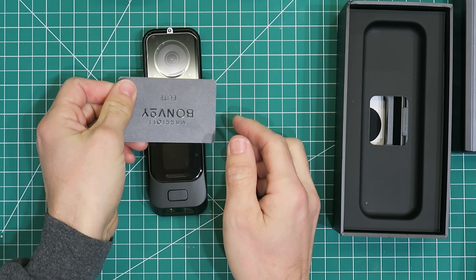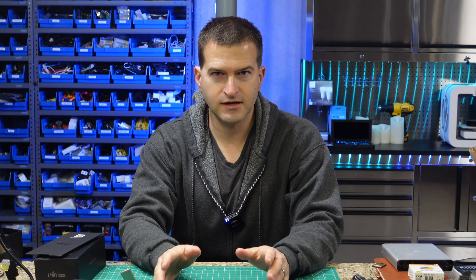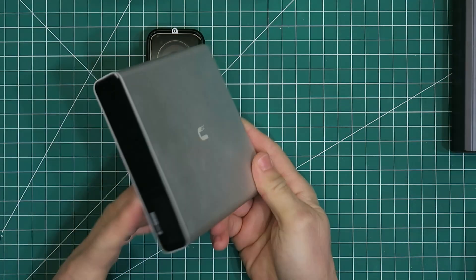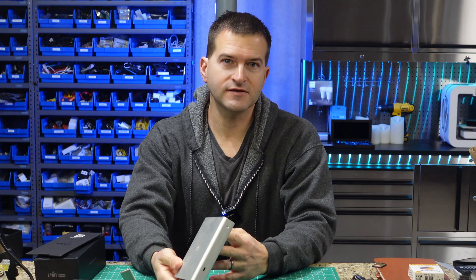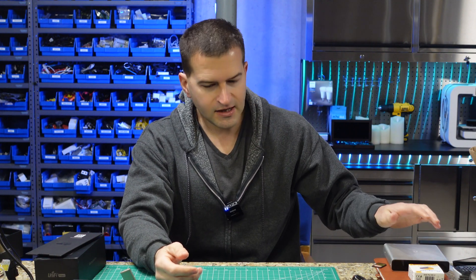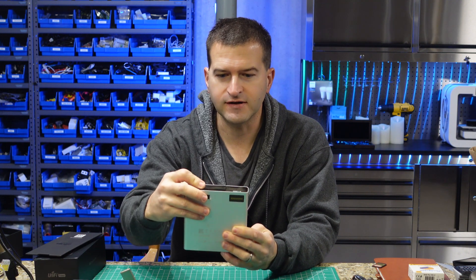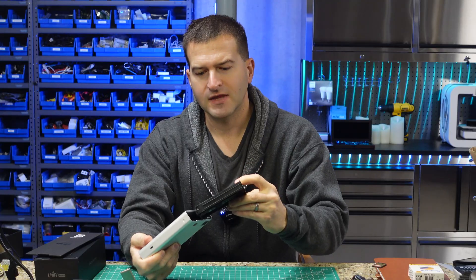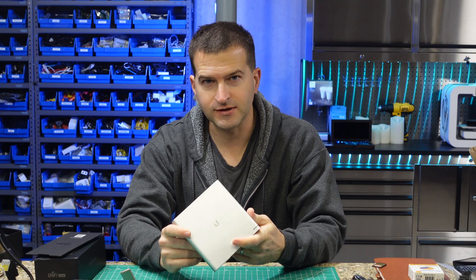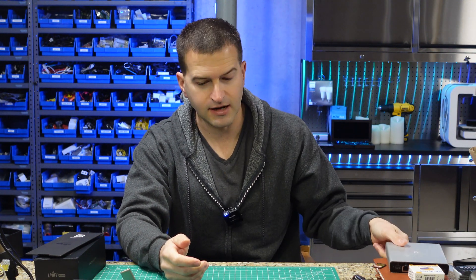To use the UniFi Protect platform, you're going to need at minimum a UniFi CloudKey Gen2 Plus, although I'd recommend if you're getting into UniFi Protect, you might as well just get the UDM Pro. UniFi Protect records all of your videos locally inside your home or business on a hard drive — this unit has a hard drive in it. Any UniFi Protect capable device will do that, but the CloudKey may not have the horsepower you'll ultimately want, because once you get one UniFi Protect device, you'll probably want a whole lot more.